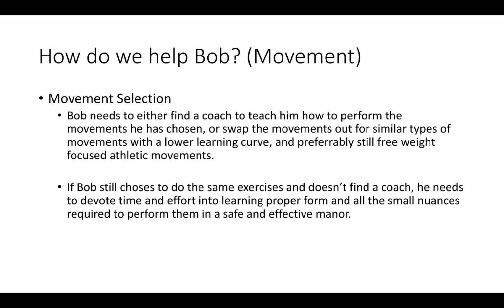Now, how do we help Bob when it comes to movement selection? Bob has a couple options here. He needs to either find a coach to teach him how to perform the movements he's chosen, or he needs to swap the movements out for similar types of movements with a lower learning curve, and preferably still free weight focus and athletic movements. If Bob does choose to do the same exercise and doesn't find a coach, he needs to devote the time and effort into learning proper form and all the small nuances required to perform them in a safe and effective manner.